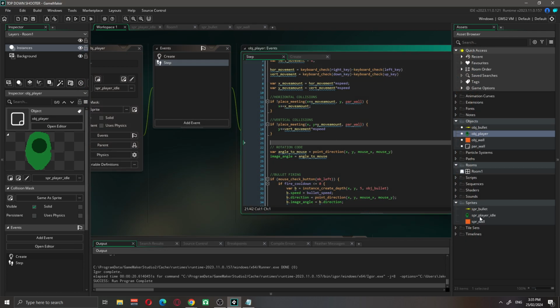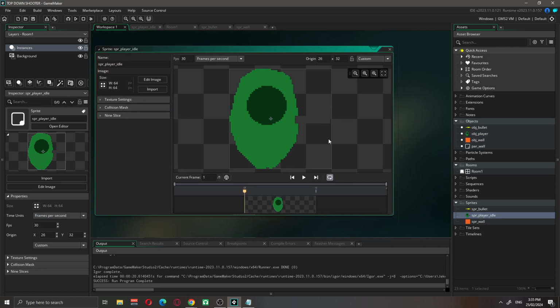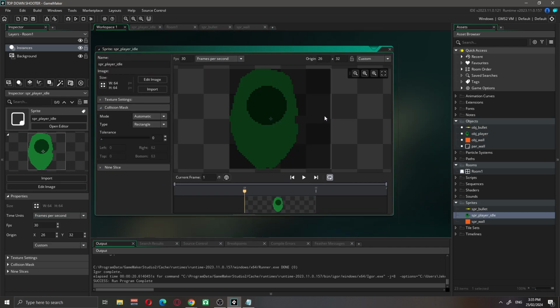So the first thing we're going to have to do has to do with the sprite and the hitbox. If you look at the collision mask, there's kind of an issue with the axis being off, because when our image rotates, the collision mask also rotates. So when I rotate my player, the collision mask is rotating, and you're going to get this issue where you can get stuck in walls or it's not going to be colliding consistently. So we want the collision mask to be consistent.